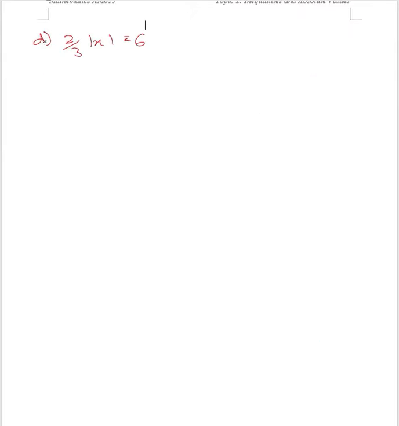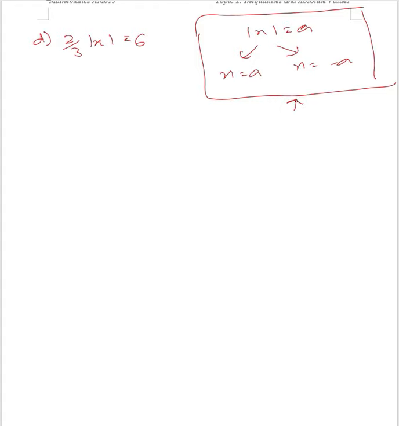For this question, there's a modulus, these vertical bars, with a number 2/3 in front. Remember, to use this formula, you have to make sure there's only these vertical bars, or the absolute expression, on the left side. That means we have to bring this 2/3 to the right side. The operation between them is multiplication, so when you bring it to the right, you have to divide by 2/3. That means you just flip this fraction, and since this is 6, 6 is over 1, multiply above with above, below with below, 18 over 2, then you get 9.